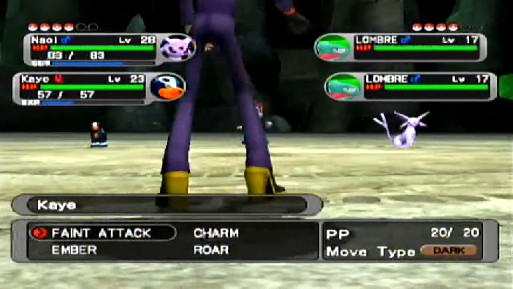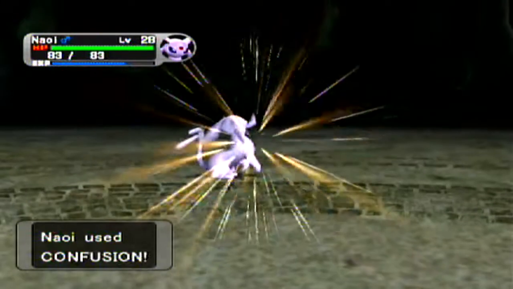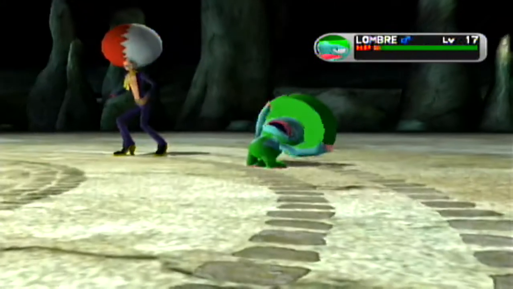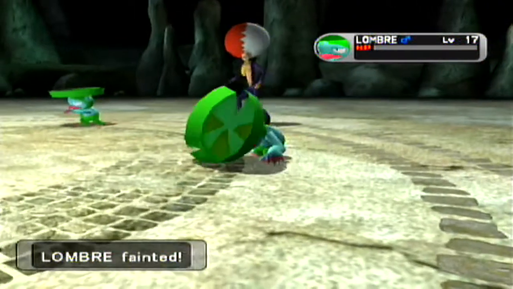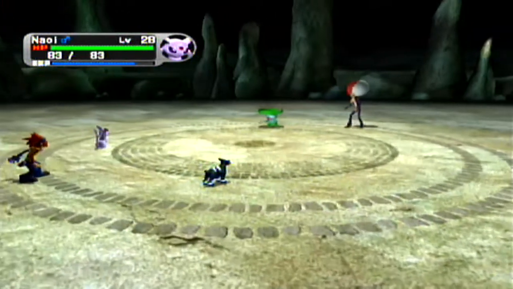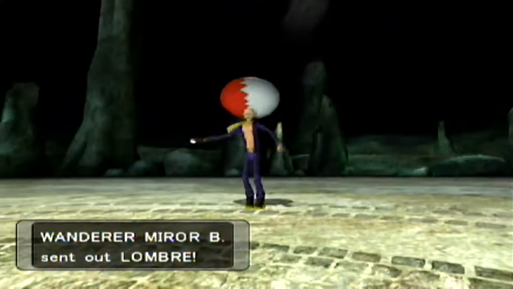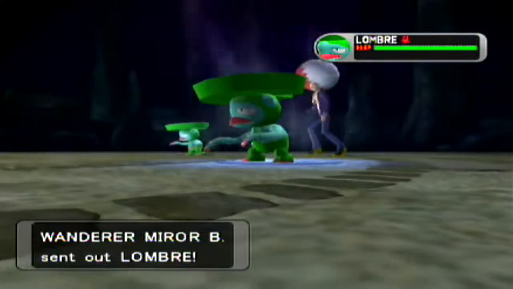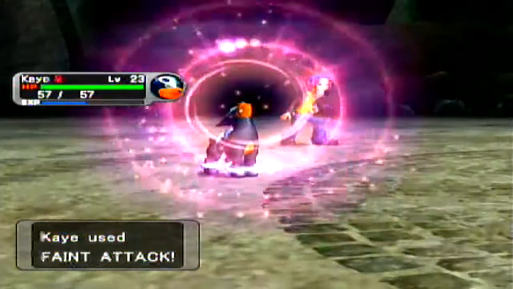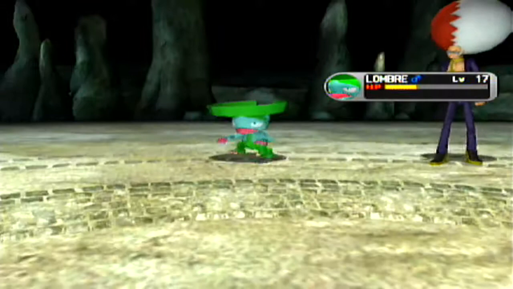Mirror B has a team of 3 Lombres, all on level 17. Two of his Lombres have Rain Dance, Water Gun, Mega Drain, and Astonish. And then one of his other Lombres has Thief instead of Rain Dance, with Water Gun, Mega Drain, and Astonish the same. So I don't know which Lombre he sent out of all of them, but I took out one of them, so one of these Lombres is going to have Thief here.